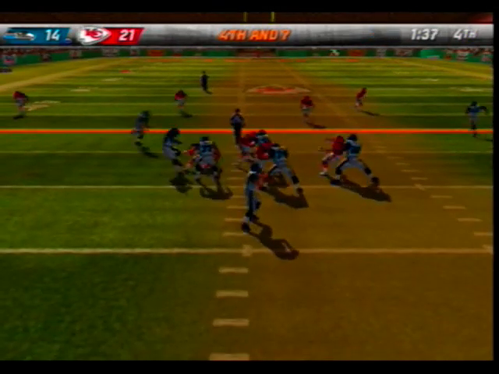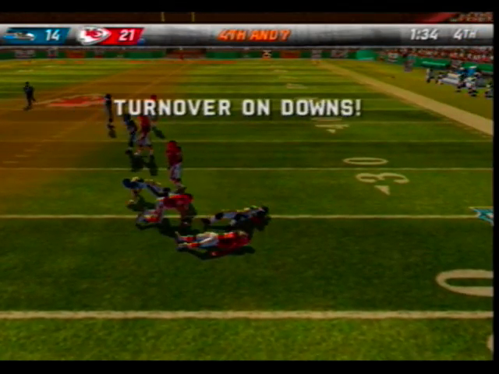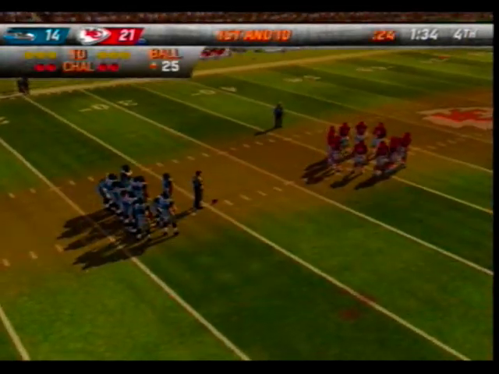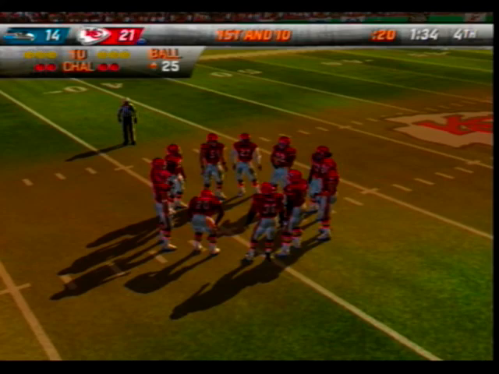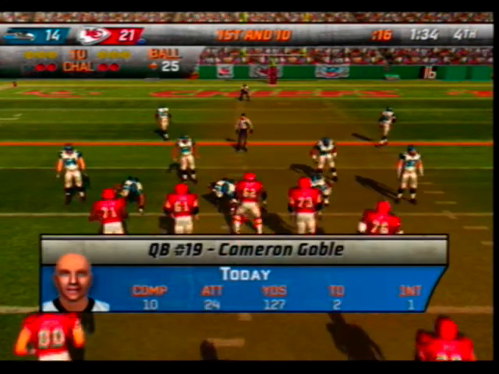Even though it's fourth and long here, they're going to go for it. Pressure coming. Throws it right on target to the wide receiver. The defense comes up with a big stop on fourth down, and they'll take over with less than 2 minutes to play. The Chiefs will start the drive at the 25-yard line.